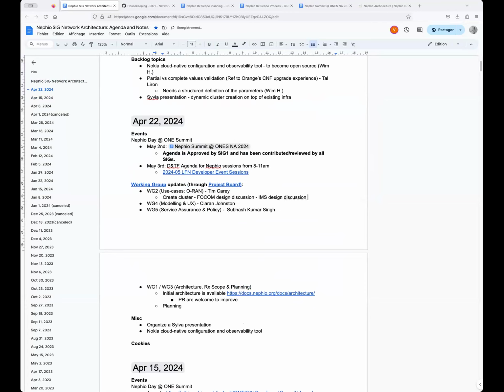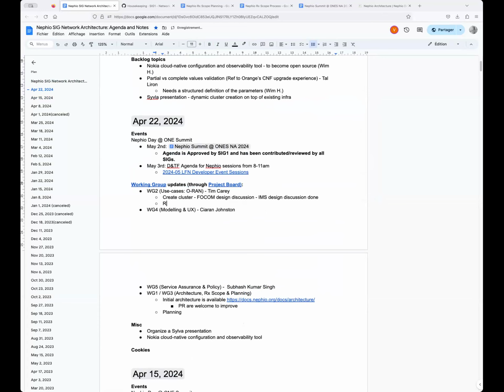Certainly, we're going to want to incorporate some of the inventory between the IMS and FOCOM, so this concept of inventory will probably be fleshed out. There is some work looking at using the Helm charts capabilities within Nephio. Another is using the observability framework within Nephio. And then the O1, looking at the existing O1, which is NETCONF YANG, versus the configuration file process.